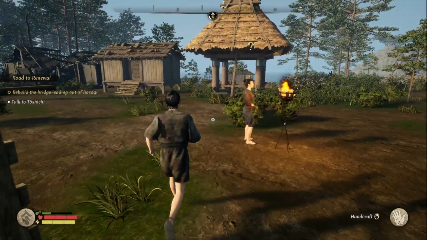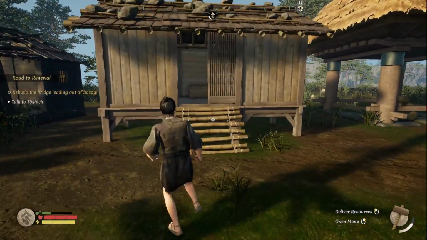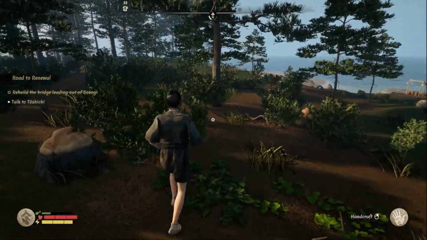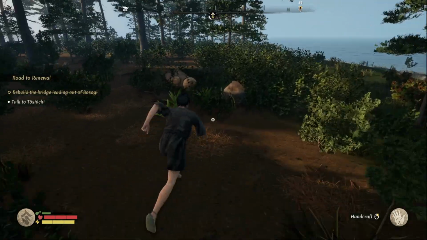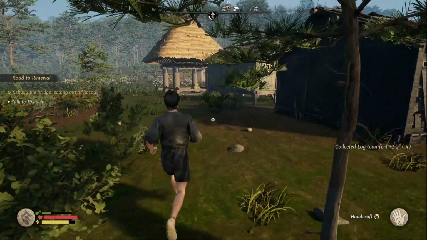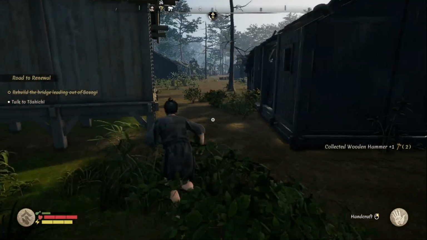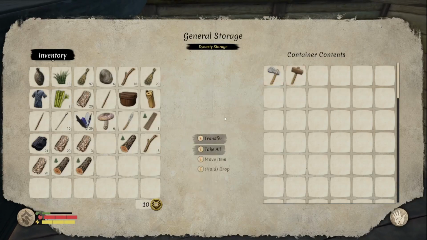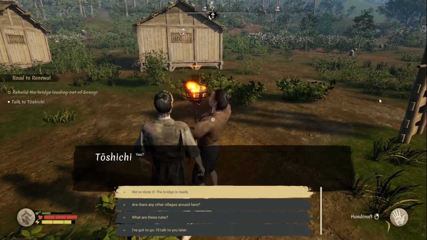Okay, oh, wait a minute, we were chopping down a tree. Did that disappear on us? I hope that didn't disappear. Bet it did. Let's see. Oh, nope. Here's our logs right here. Okay. We need to craft up some extra tools here. And then we need to go talk to Tosichi. Let's see. Craft that. Alright. Right in here. That way we always have a spare, kind of. Alright, let's see what he has to say.